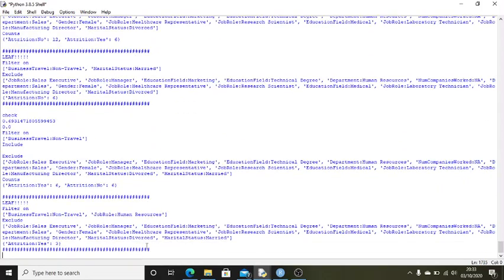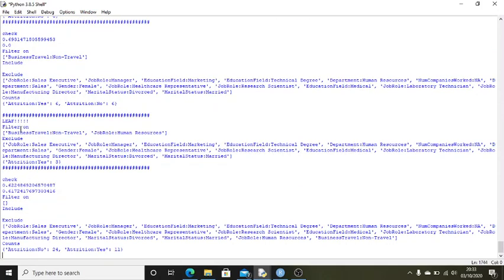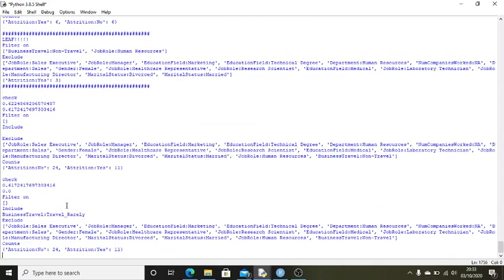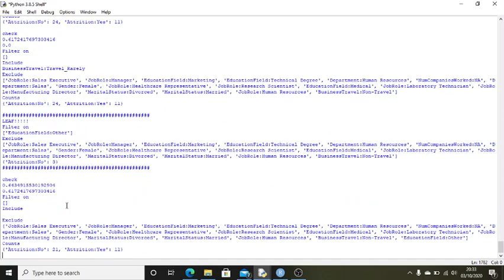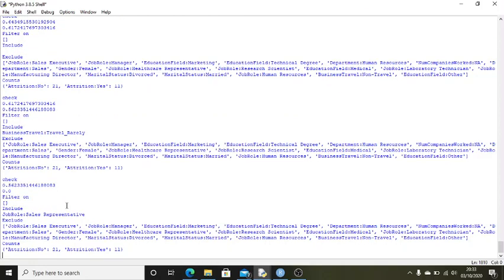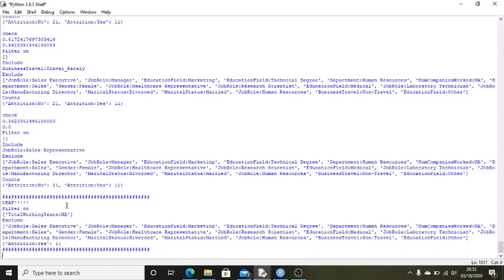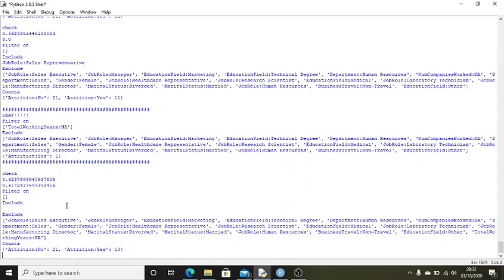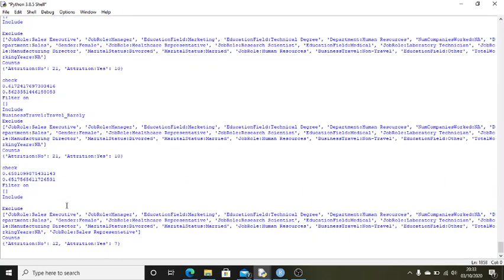But eventually it will run out. So it doesn't look like, if they were working for human resources and they're not married, they're not divorced. Sorry, it's just funny. But as you can see, it'll just carry on creating rules until it's run out of possible zigzags and filters. And as you see here, it gets to the end. It's run out of possible rules.